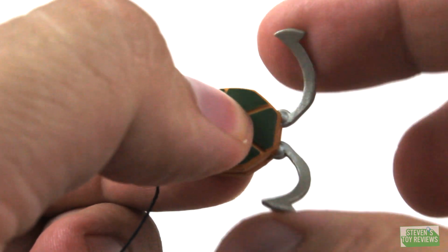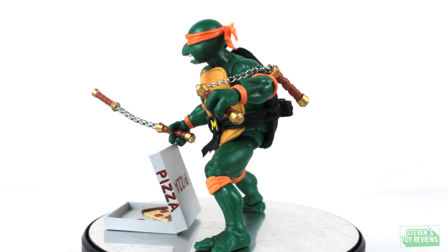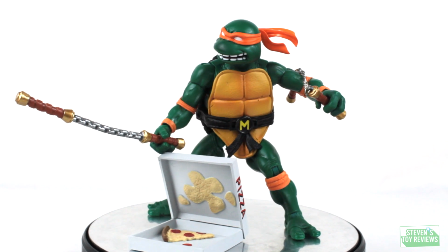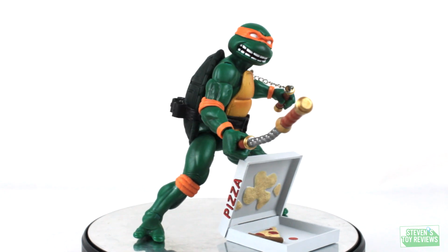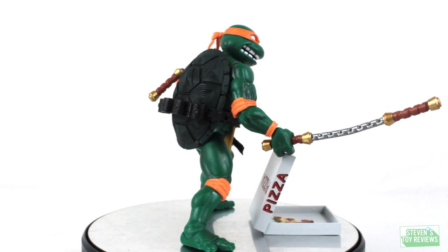Now, overall, for everything that we get here for Mikey, he does come with quite a bit. The only concerns that I would have is that there aren't any stands, so this way we can really emulate Mikey really throwing the ninja stars. And then in addition to that, the grappling hook just comes attached on a string, so there's nothing for him to hold it on for the other hand securely to make it look like he is in fact throwing the grappling hook. Just something to really keep in mind.